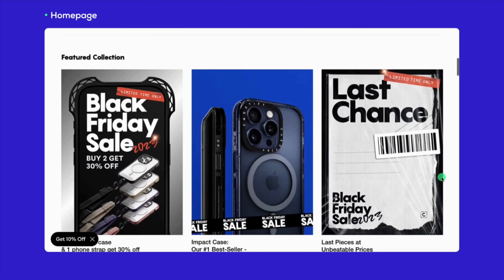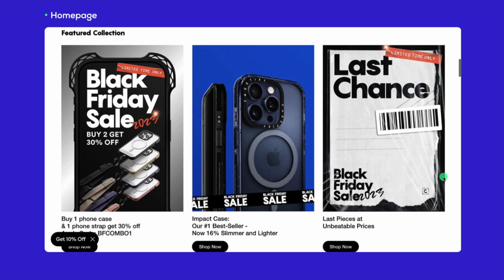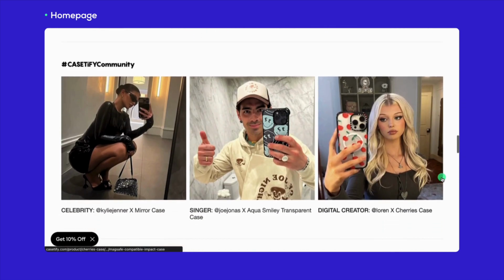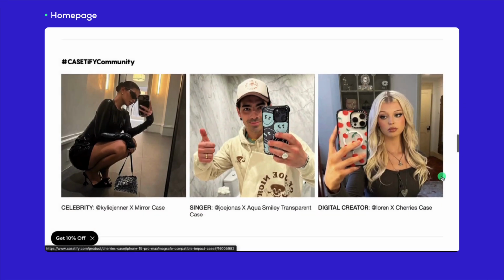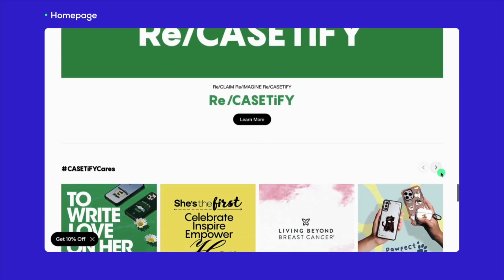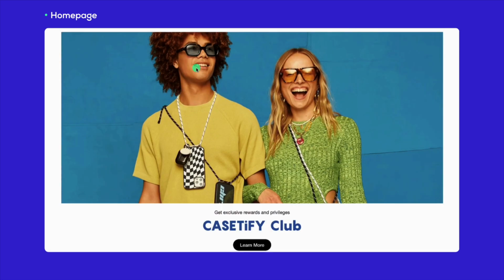Following that is the featured collection section, spotlighting their standout products. Shopify really nailed it with their community section. It lets potential customers see how real people use their products. The design is modern and makes great use of white space to highlight the products. Moving on to the club section, I'm really taking that to heart. Building a community around my brand is one of my future goals, and I can tell they've put a lot of time and effort into nurturing theirs.